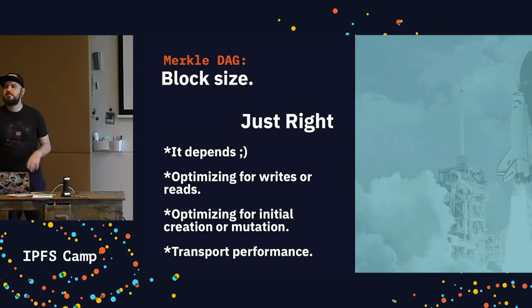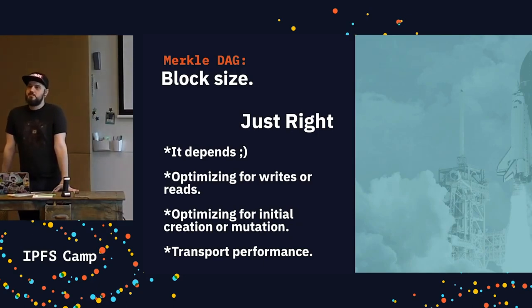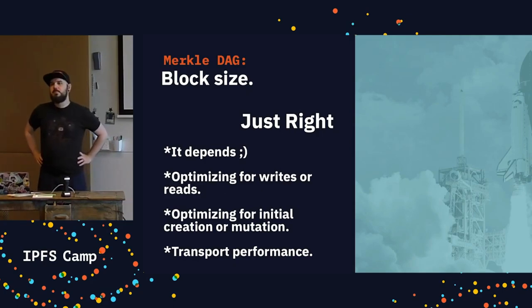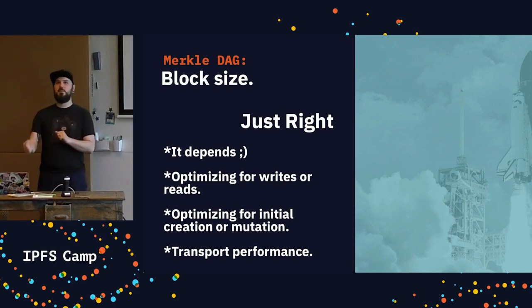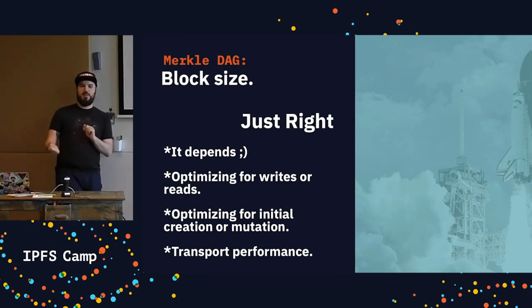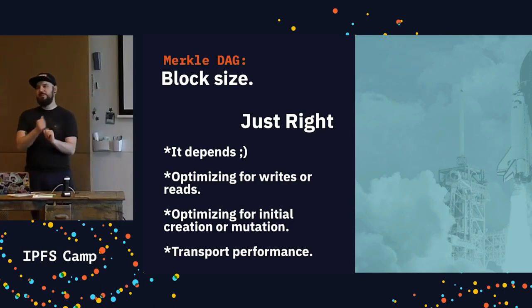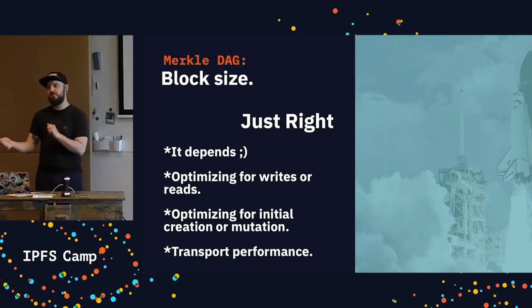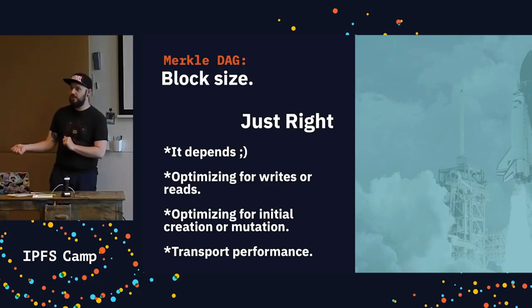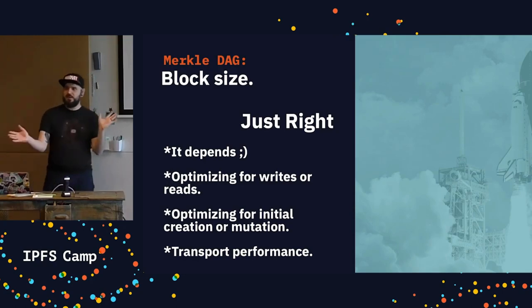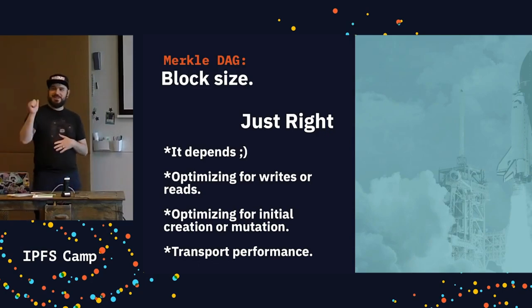Right now, for arbitrary data, there's no optimization to figure out if there's overlap — like if you're just mutating a little bit of a file, most of the blocks will be the same out of what you chunked. But if you change something arbitrary, how do you figure out what that arbitrary bit is? It turns out that problem in the file case is dependent on the file type. There are different chunkers you can use to potentially get better deduplication out of different file types, and we'll get into that a little bit later. For example, Rabin is an algorithm that breaks text up in a really nice way to do deduplication.